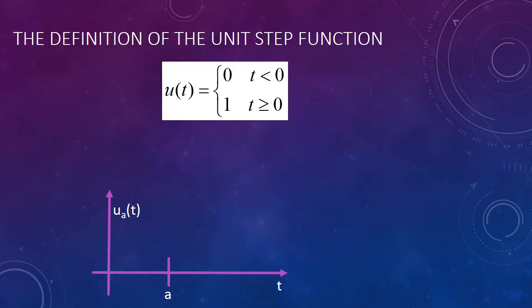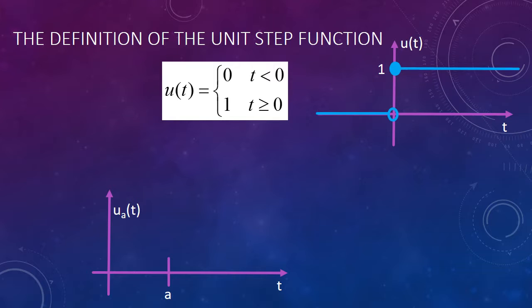Okay, so definition of a unit step function. So what is a unit step function? Well, that's the definition right there, and the idea is it is 0 when t is less than 0, but it's 1 when t is greater than 0. So there's our graph of our unit step function. It's kind of like a switch. It is 0 until we hit the t equals 0 line, and it gets switched on to 1.